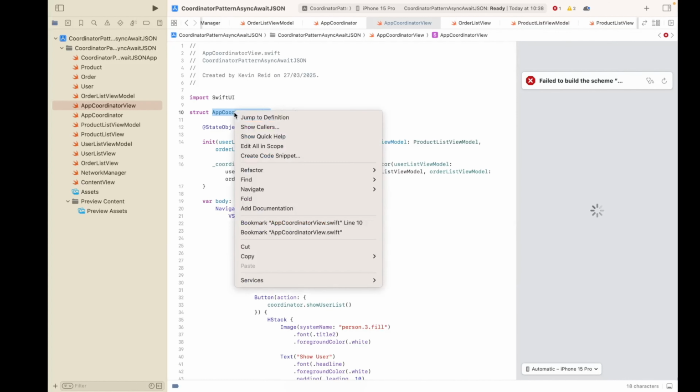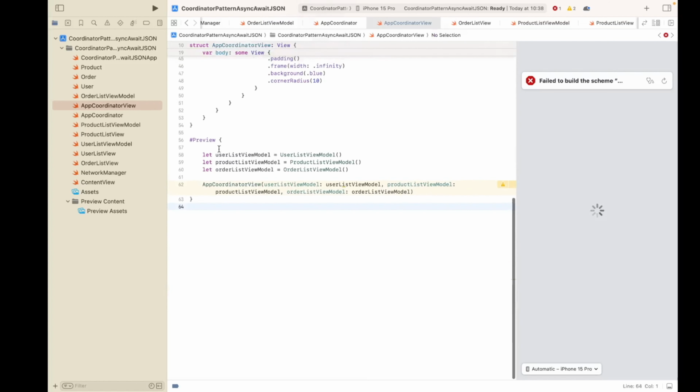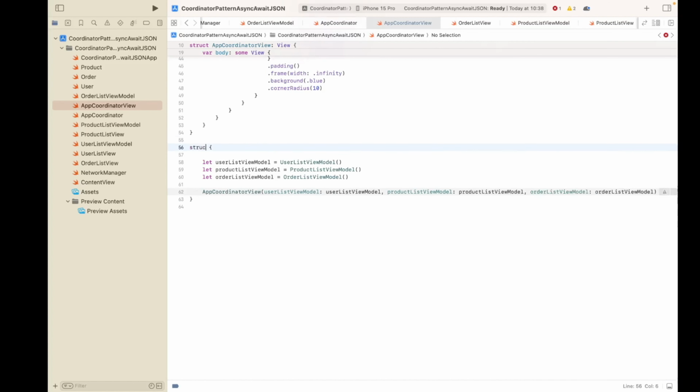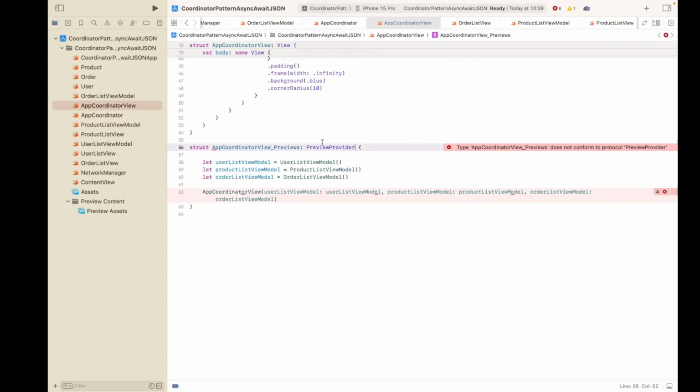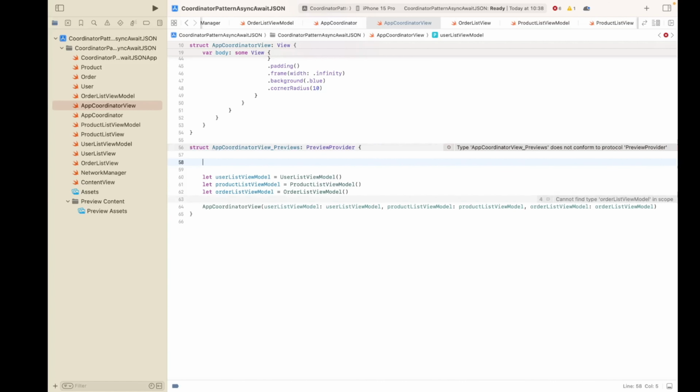So at the top of the name of the struct, struct AppCoordinator preview, PreviewProvider, static var preview, some view.